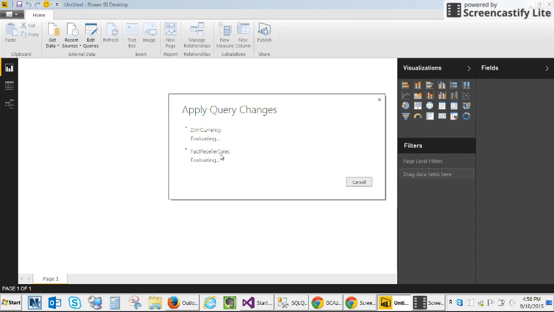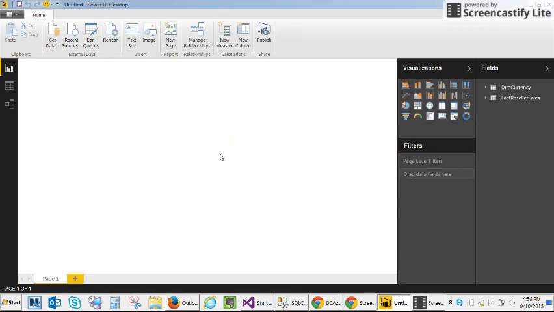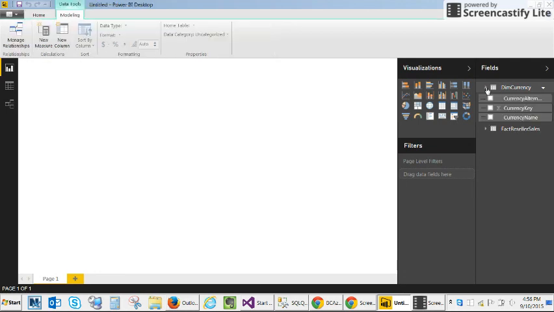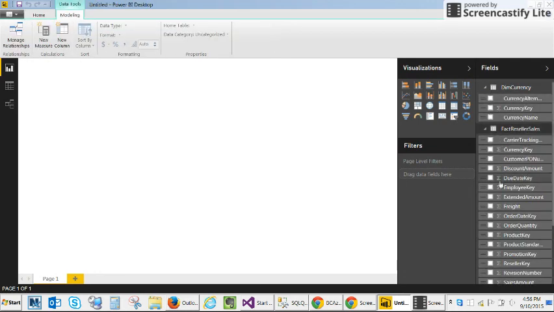And it's pulling the data to the Power BI desktop, and that's how it works. So now we have those two tables which are available. And if you're familiar with the data warehousing practice, there's always the dim tables and the fact tables, and the fact tables have these keys, and the keys are joined by this currency key. So that's how that works.